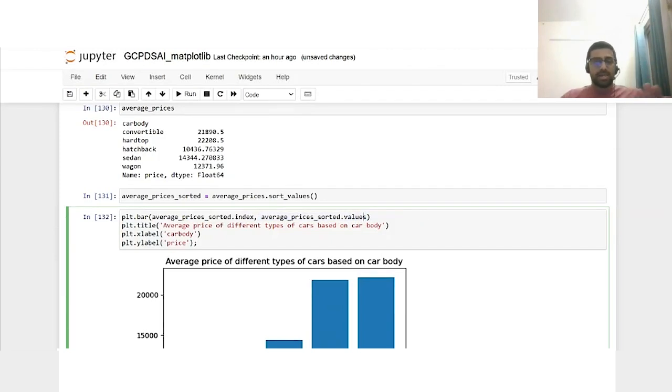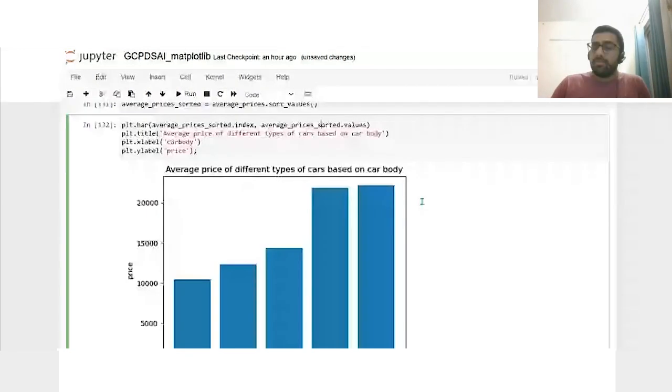I think one of you had asked the question: does it know the relation? It should be able to plot the relation. My answer is no, it doesn't care. So if you mess up your data order, x value and y value, if you change the order, it is still going to display. It's not going to say this is wrong. So as long as you are sure that these two are matching correctly, the value you're passing for x and the value you're passing for y, then we are safe.